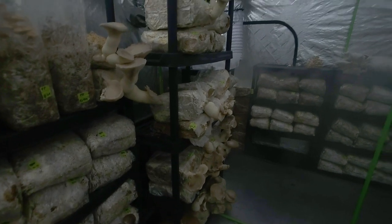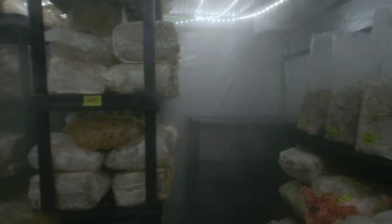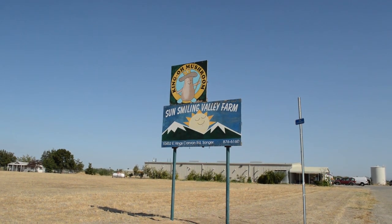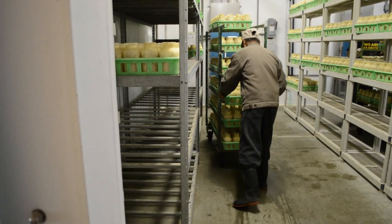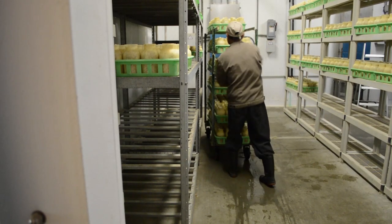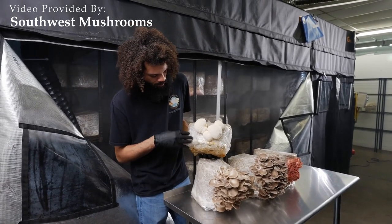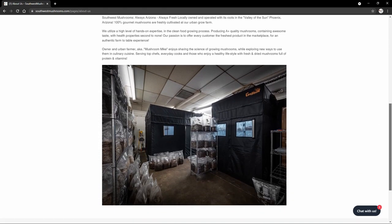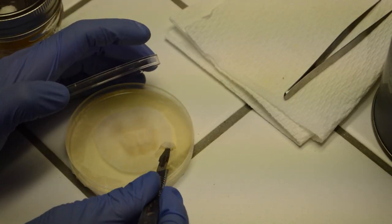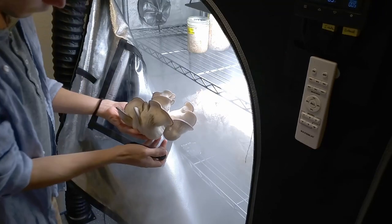I want you to understand that this style of mushroom fruiting tent is infinitely scalable, and many mycoculturists have adopted this method at scale to grow and sell thousands of pounds of mushrooms per year. One of the first videos we ever made on this channel was of a local industrial mushroom farm called Sun Smiling Valley Farms. And while that operation was incredible to tour, the entire building was specifically constructed from the ground up to grow mushrooms — no doubt, an incredibly costly venture. Using the methods covered in this video, however, the modern mycoculturist can simply rent any cheap air-conditioned warehouse space and set up these modular grow rooms within it for a fraction of the price and with much less risk. For example, Mushroom Mike at Southwest Mushrooms in Arizona runs a thriving mushroom cultivation business that utilizes this method. But whether you're just a hobbyist looking to do a little DIY mycology, a home mushroom farmer, or a prospective venture capitalist, the aforementioned techniques and principles in this video are a good place to start.